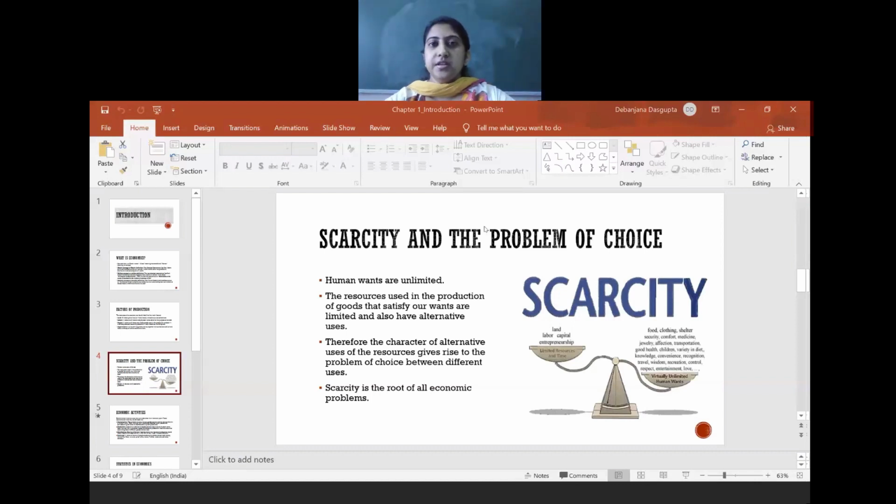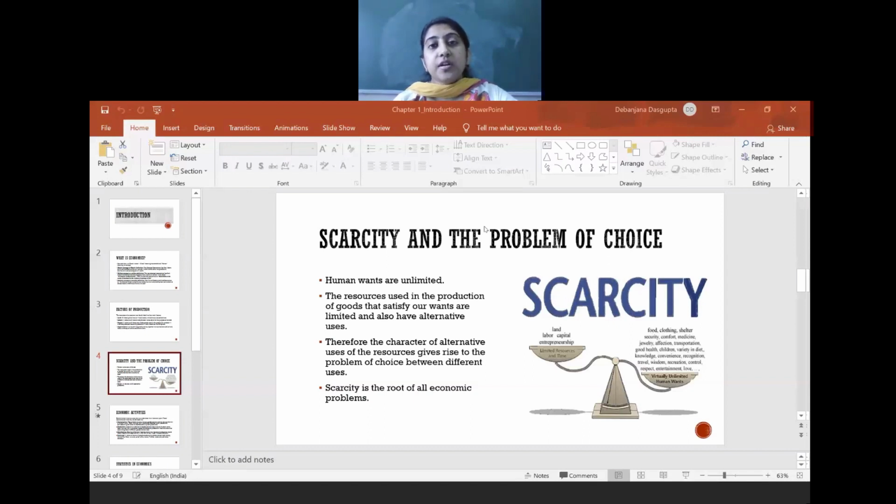Now, what do I mean by it? Suppose today I get a particular pocket money, say 500 rupees. Now, my nature makes me never satisfied with that 500 rupees, and I have various alternative ways in which I can use it. I can purchase books, study books, story books, I can buy some food or clothes. There are numerous ways in which I can spend that 500 rupees. So I am never satisfied with that 500 rupees.